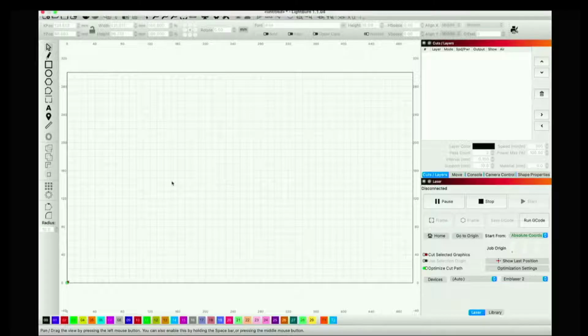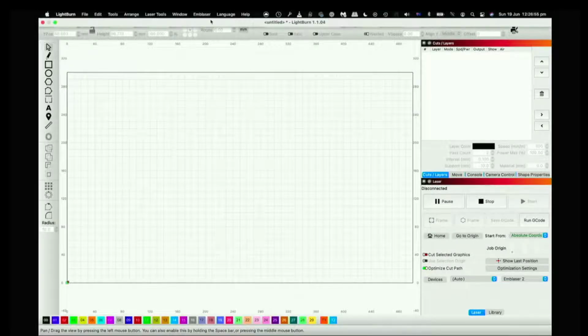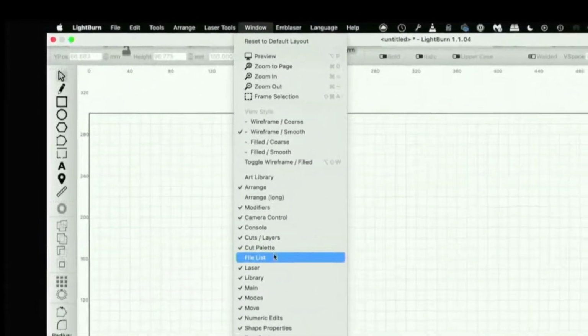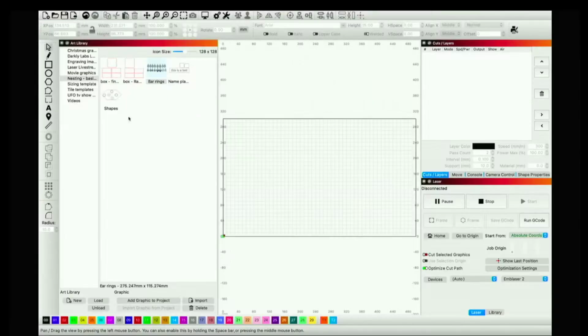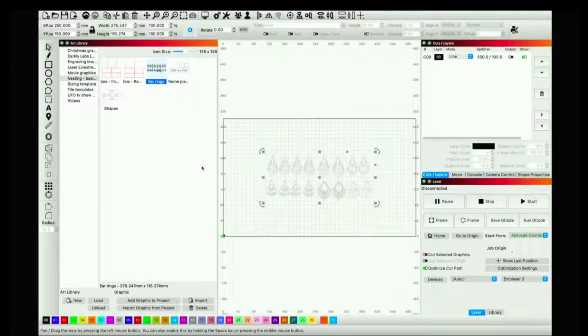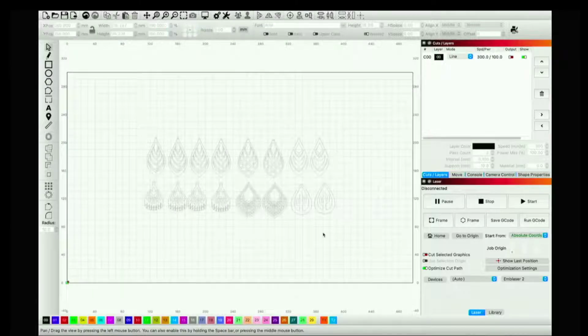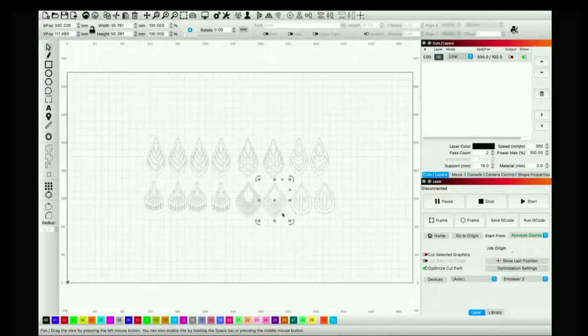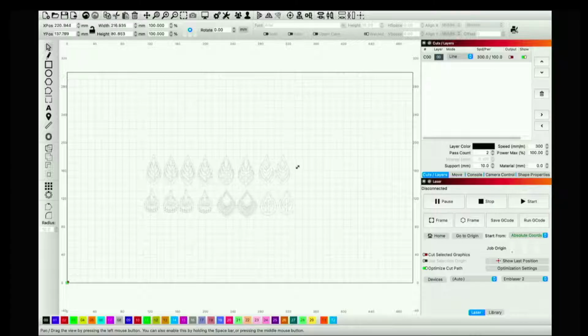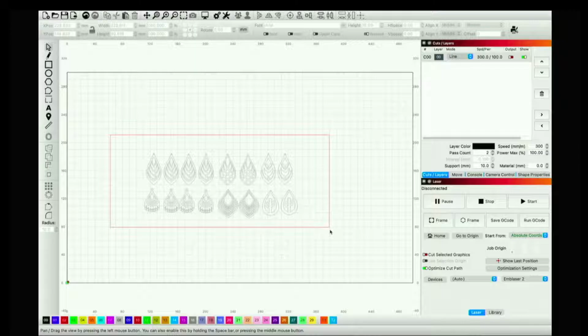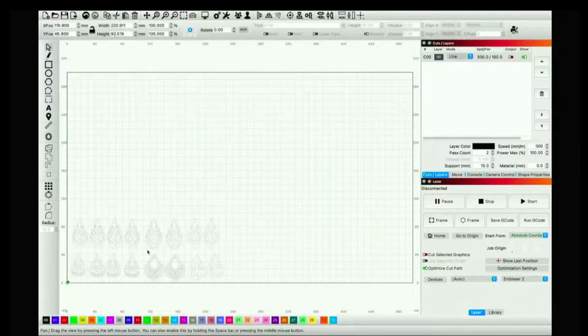Given that the example were earrings, I actually used some earrings, so I prepared this in my art library. There's nothing really fancy about this at all. All I did was I found some open designs that I was able to find through, what did I use? I think Google was one of the first things that came up. And here's some earring designs. I'm going to keep it quite large so you guys can see what's going on. These are individual right now, so I'm just going to move them into place. And let's say we want to make, how many we got here? We got 2, 4, 6, 8, 10, 12, 14, 16.